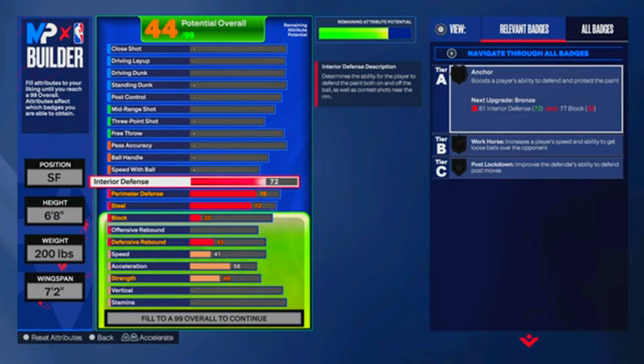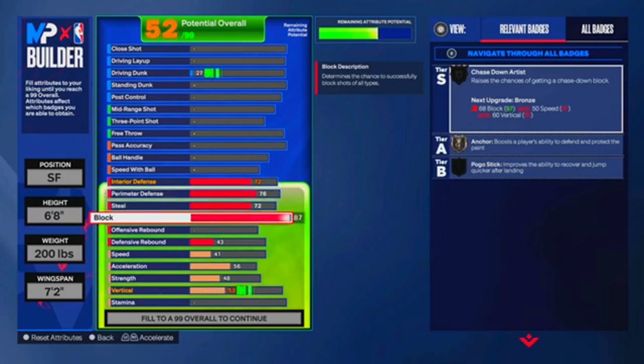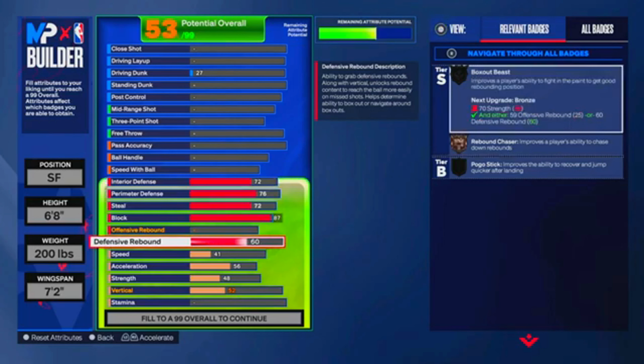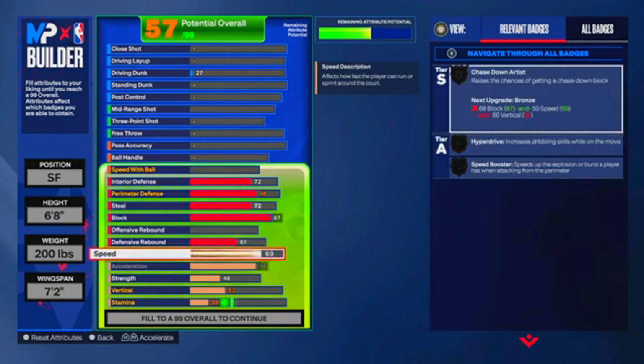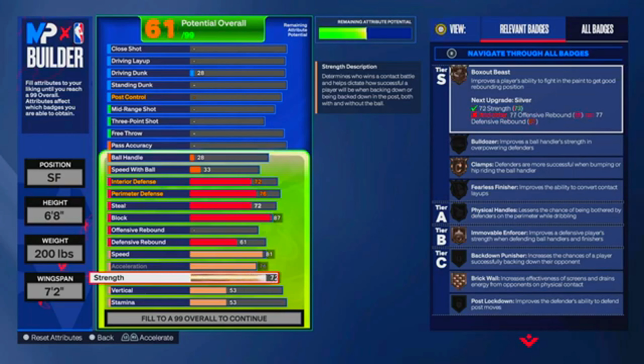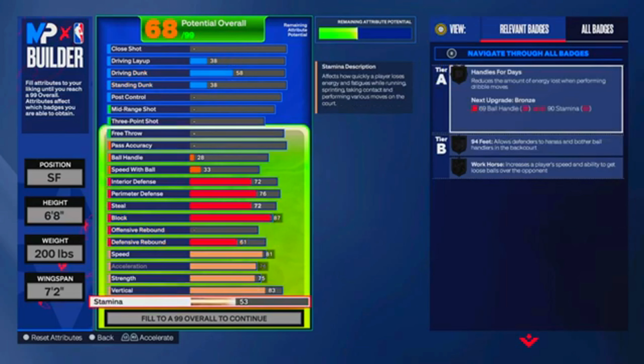So, here's what I'm going to do. His blocking, bro, anchor on silver. I wish I could get it on gold, but this is 2K. It's going to be hard to make this build, bro. It's going to be tough. But his vert too, bro, he could jump like crazy. Let me just finish this.